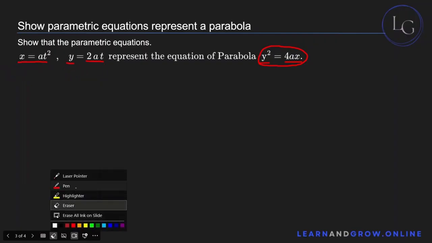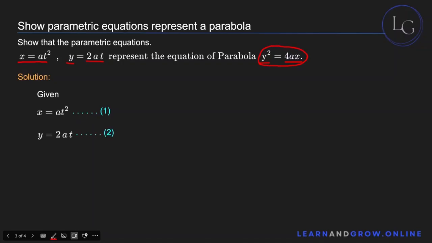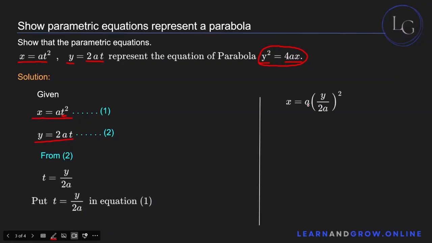I just need to show you how they were functions of a common variable t. Now let's see. This is given to us and this is given to us, right? So let's see. We need to isolate t over here in this second equation, right? So take this 2a to the left hand side, so it becomes y over 2a. T is equal to y over 2a, right? Now that you have this value of t, replace it in this equation over here, right? So this t square over here becomes y over 2a. So x is equal to at squared becomes now x is equal to a into y over 2a whole square.